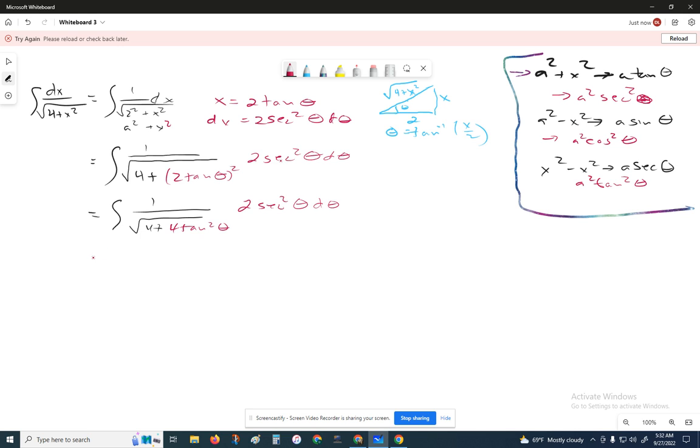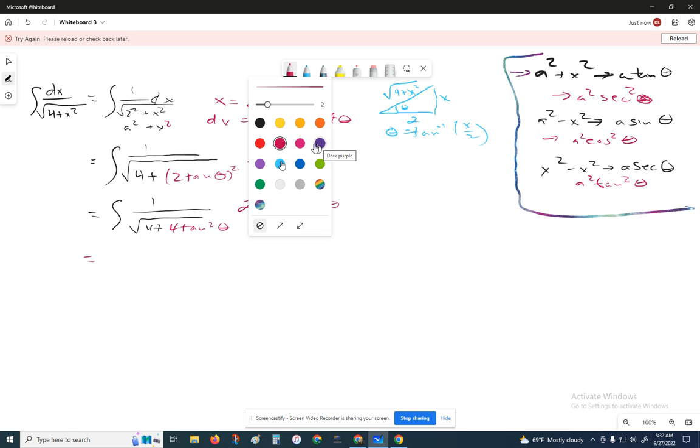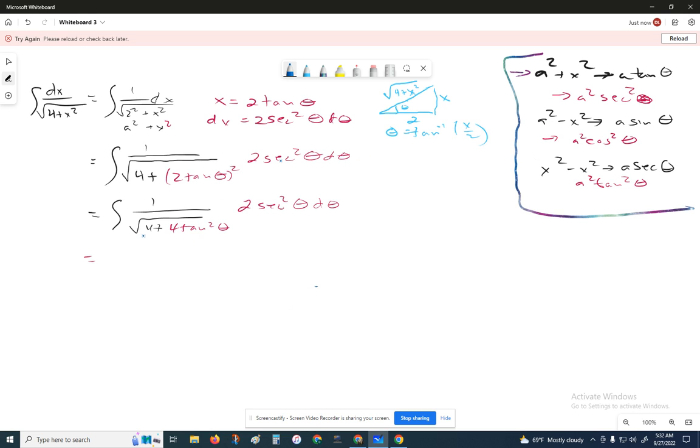And as I keep working this down, this is where it makes a major change. So I'm going to go to a different color here. This is where it makes a major change. This here now becomes what we were looking for right here in this next step or two. I'm writing all over my chord. No wonder I can't do it. This, in the next step or two, this is where we get our piece that we want. So we get the integral of 4 plus, oops, not plus.